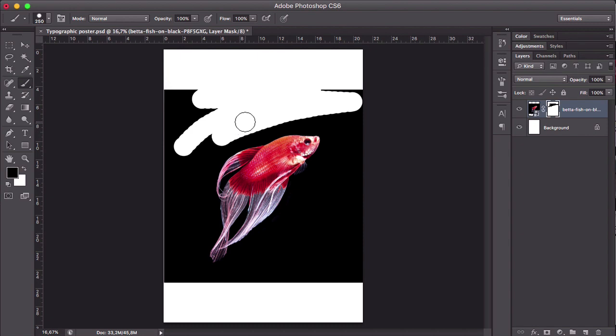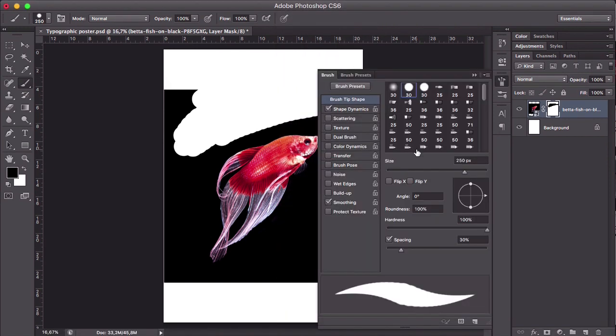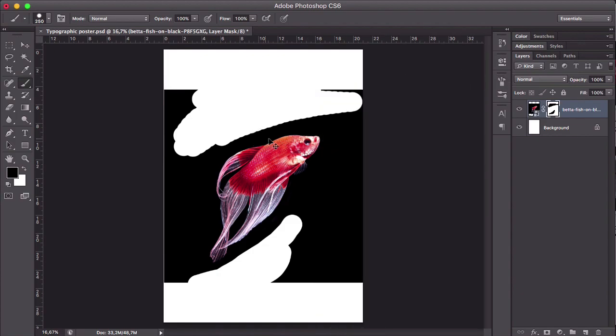You will notice that there are small ridges on the brush stroke, and that's because the brush is too far apart from the next stroke. So head over to Window on the menu bar and select Brush. Here we can play with the spacing. If we want the brush dabs further apart, like that, or closer together, that will give us a more seamless look. For this course, we need it to be at 1%. And we can go ahead and mask our image.